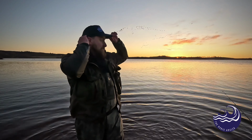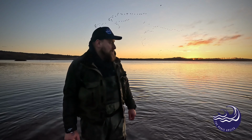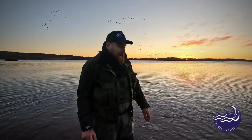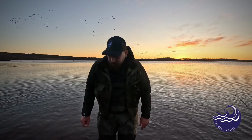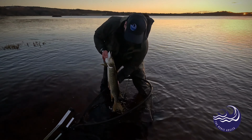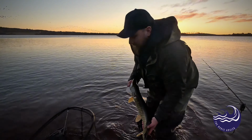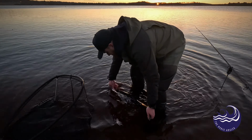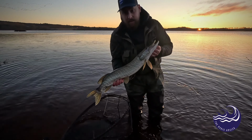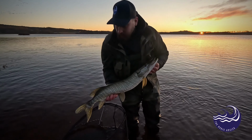Well, we didn't get much of the action on camera there, but it turned into absolute pandemonium. We had all three rods going. We missed another run. So we've got a few fish to show you now. There's a small one that I will release now. So there's the second pike. That was one. And then at the same time, Alan's rod went off and he's got a nice one in the net too, so I'll show them all.